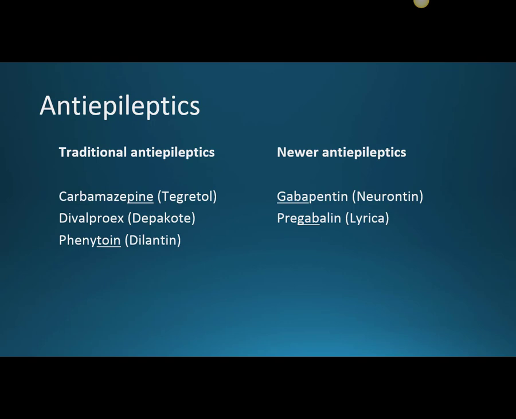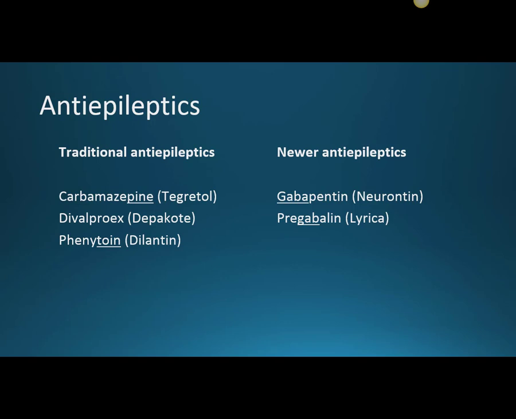With the newer agents, the good things about them is that they're better tolerated and there are less drug-drug interactions, and they're typically thought of as being safer in pregnancy. But some cons is that since they are newer, their efficacy is less well established, and there's a lot less research that's been conducted on them. And there's a lot of evolution in finding exactly where they fit in efficacy in controlling seizures.